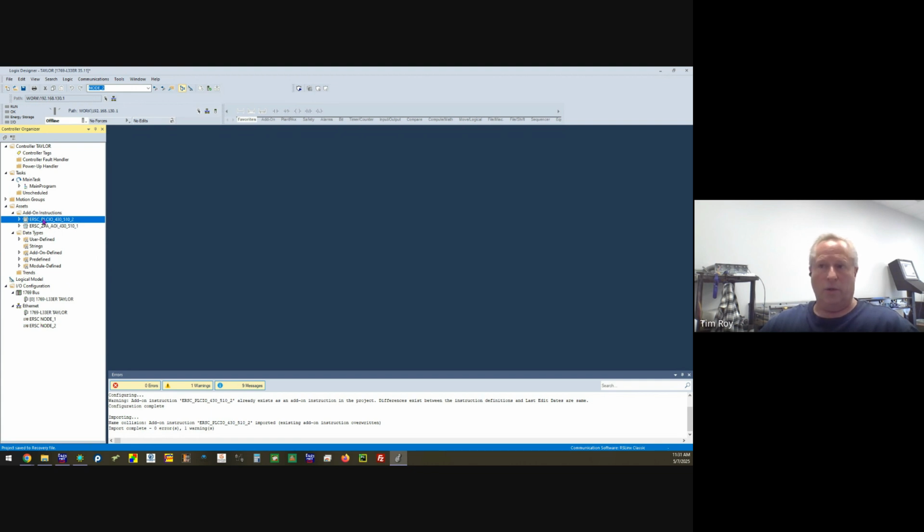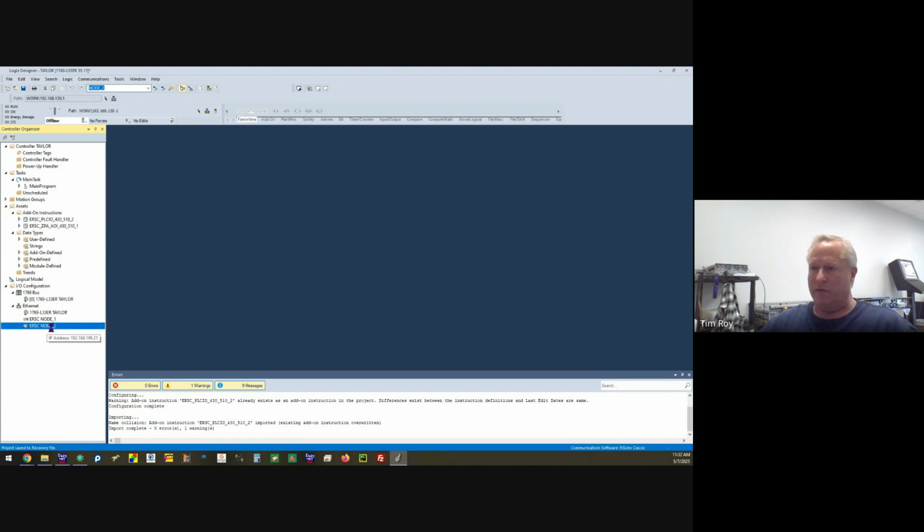And when you try to do it, you'll get the error that says data type not present, meaning when you create a module, it creates a data type that the add-on instruction is looking for, and that data type wasn't present. So that's why I believe the documentation was updated. But when I discuss this in the PLC section, that's why I always go ahead and add these first, because some processors require that.